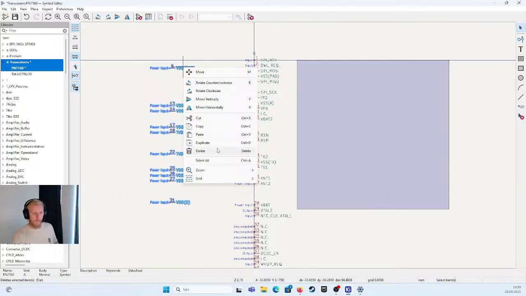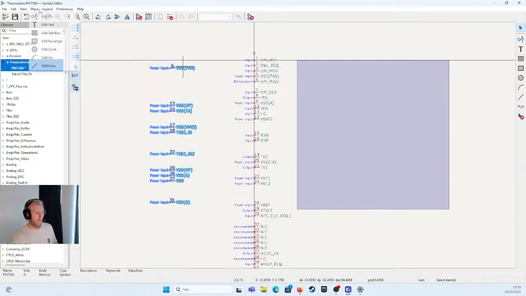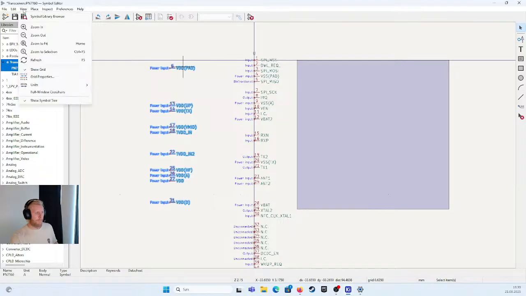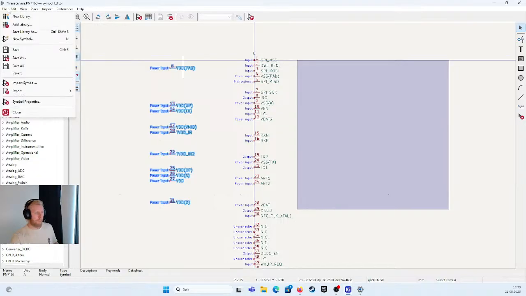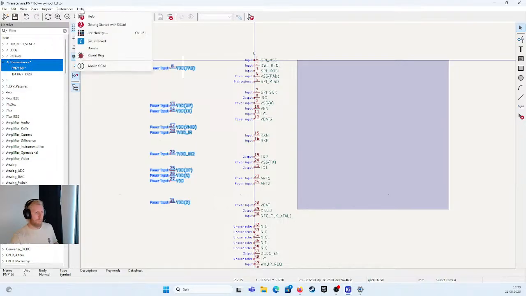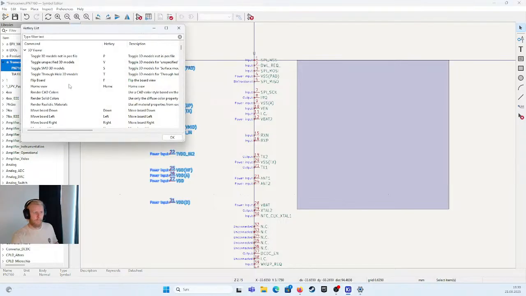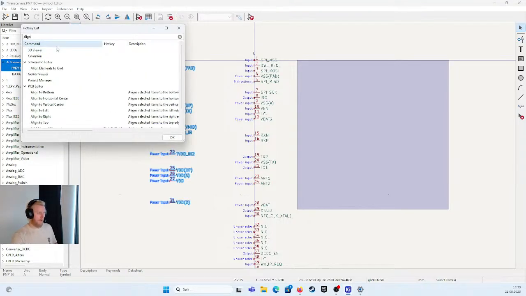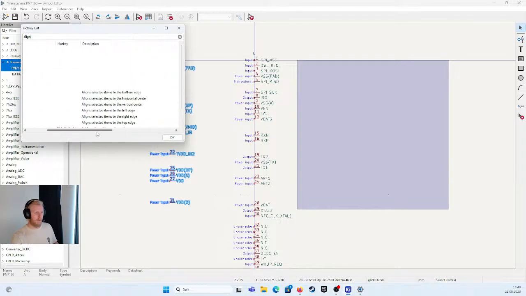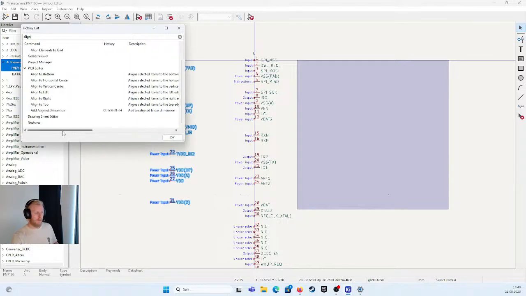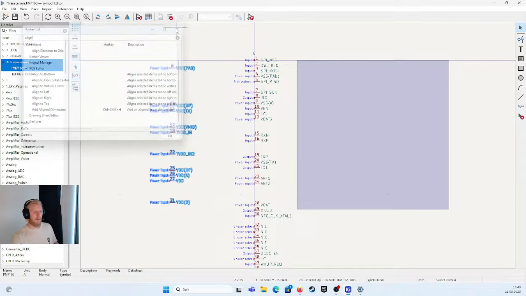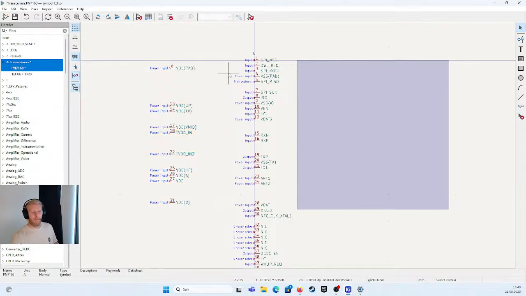So might as well. Can I align them? Align. That's in the PCB editor. Oh well.